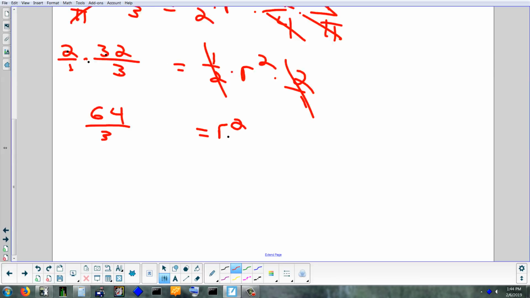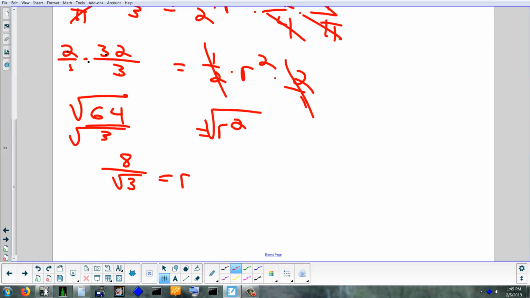I want the radius. So what do I have to do? Take the square root. Take the square root on the right. And now when you square root a fraction, you do the top and the bottom separately. That's how you take the square root of a fraction. Top, bottom. So now we finally have r by itself. And in the top, what's the square root of 64? 8. So that one comes out nice. But the bottom, the square root of 3, can I take the square root of 3 and get a nice answer? No.